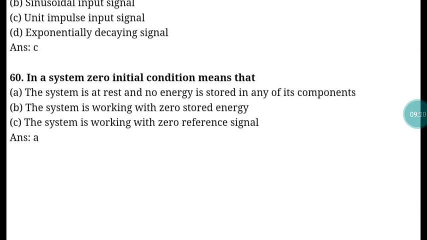Question number 60. In a system, zero initial conditions means what? So in a system, zero initial conditions means the system is at rest and no energy is stored in any of its components. Means the system should be at rest and no energy is stored in any of its components.